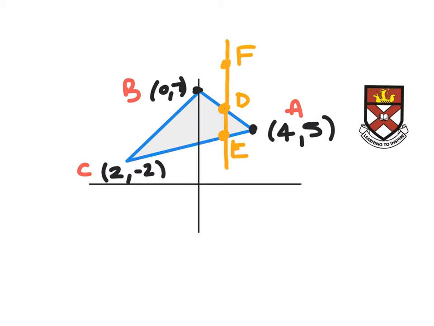So I need to work out the ratio in which this little line here and this little line here make with each other. How am I going to do that? Well, the x coordinates for every single one of these points is the same: 2, 2, 2. We know that the y coordinate for F is, well, you've worked that out. You know what the y coordinate of this one is, you've worked it out. You know what the y coordinate of this one is, worked it out. Once you know the y coordinates, it's just a case of getting this distance, in other words, how much is there between these y coordinates, and this distance, how much between these y coordinates, and that is the ratio.